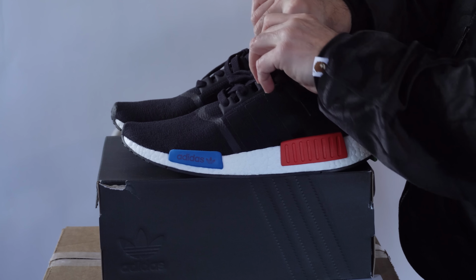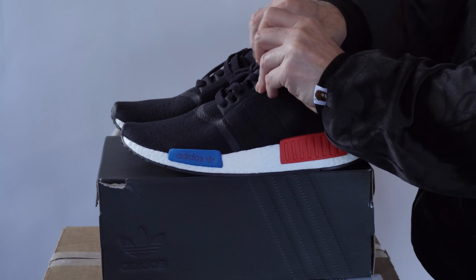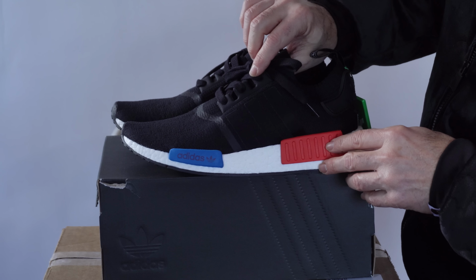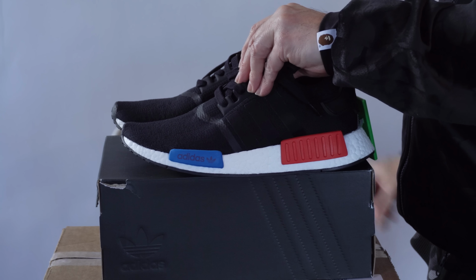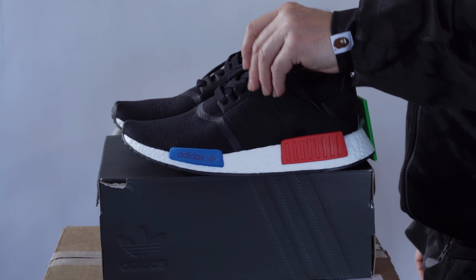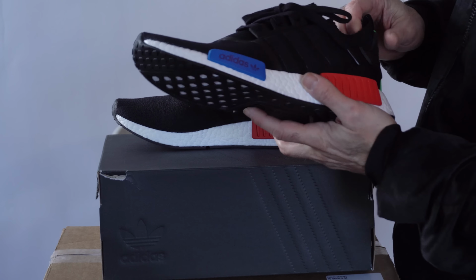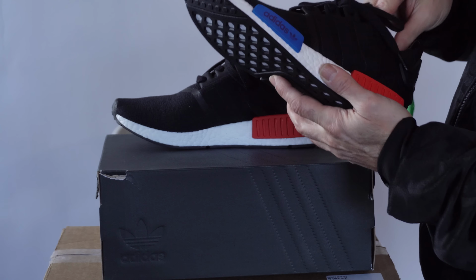If you were trying to get your hands on them, resellers, Flight Club, $700+. So these were a re-release. They released around January 14th, I believe. And again, a classic. This here is a classic.